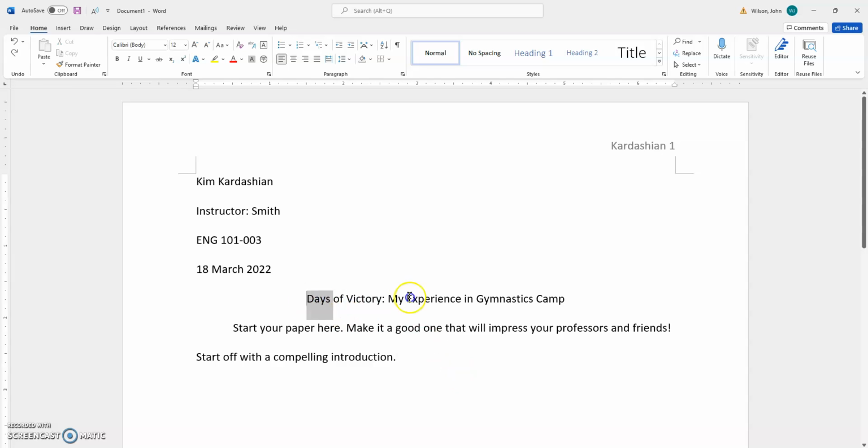Also note title case rules here. The first word is always capitalized. The last word is always capitalized. Okay, in between there are rules. So you don't capitalize prepositions like of or in, and you don't capitalize what we call the fanboys, for, and, nor, but, or, yet, so, in the middle of a title between the first and last words. And you don't capitalize articles a, an, or the in the middle of a title. First word, last word are always capitalized, however, regardless of what they are. And it looks really good.